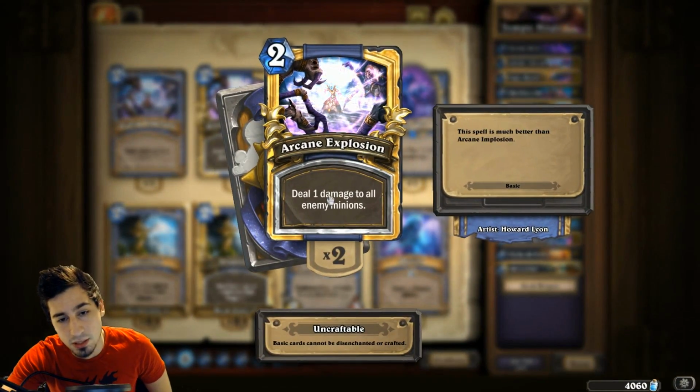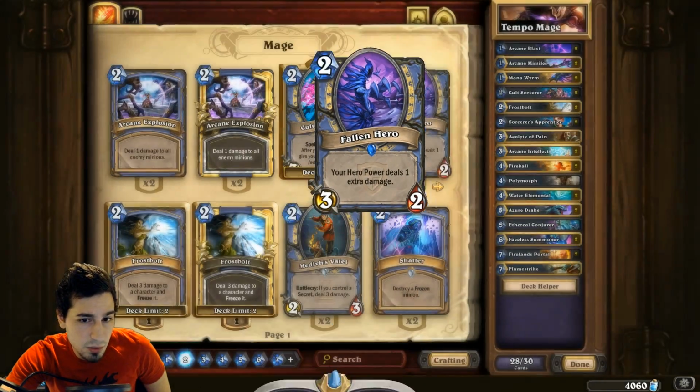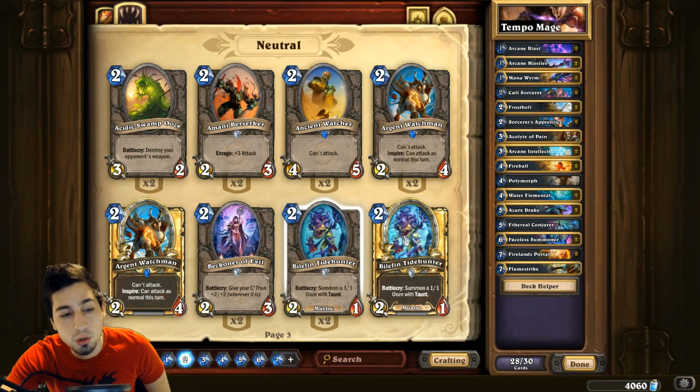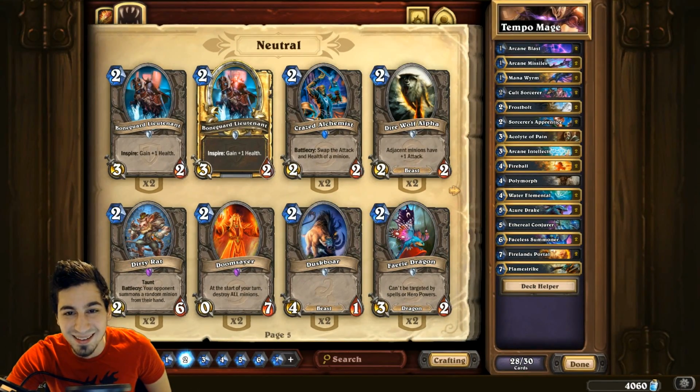Arcane Explosion. This does 1 damage to everything. Not exactly the same effect. This is a 2/3, not exactly the same effect. Nothing close. All right, let's go to neutrals. What neutral card could have something similar to this? Blood Mage, yes. That would have to be similar, but we can't pick that card.